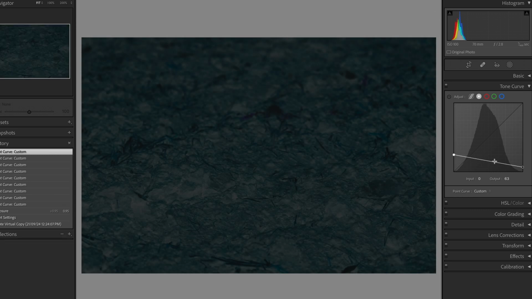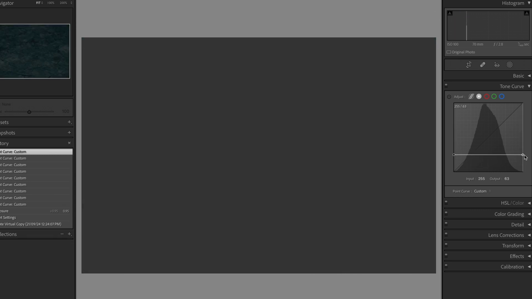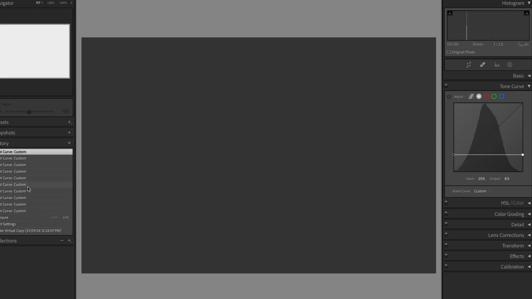Let's do one more time. Here, if you see, we are changing the curve, and this histogram is getting impacted, but not the one behind the tone curve. This is because the histogram at the top represents the final output histogram, the final output image, and the histogram in the tone curve represents the input image's histogram. Okay, what do we call as input image? That is the input image that is received before any of the tone curve changes.